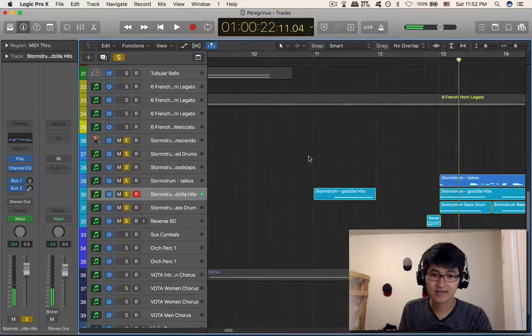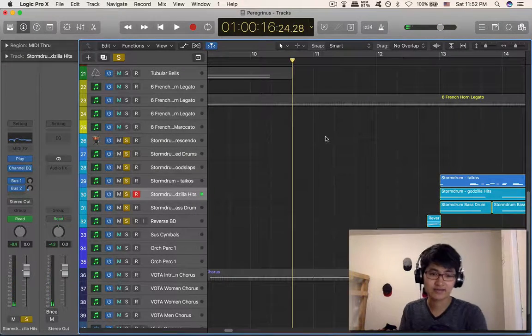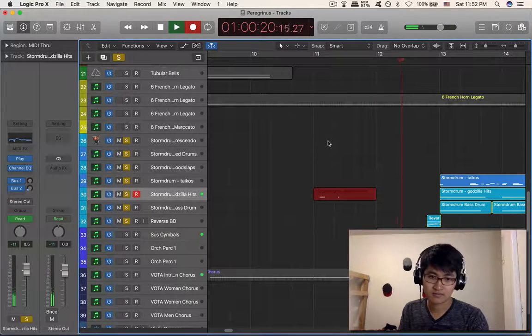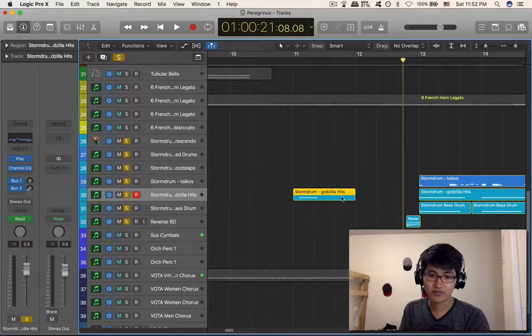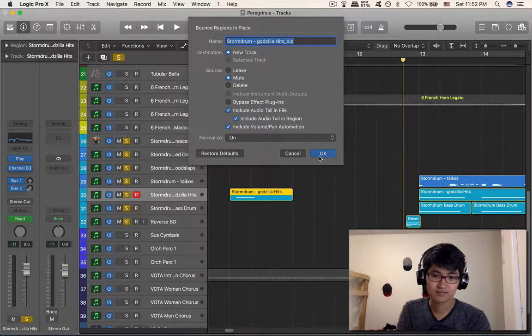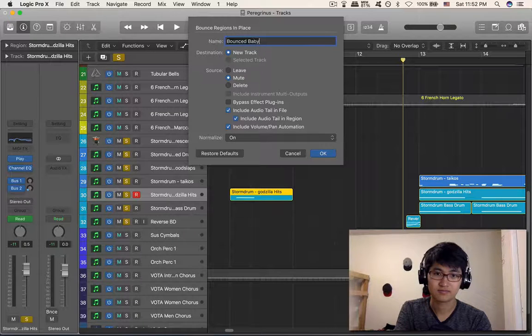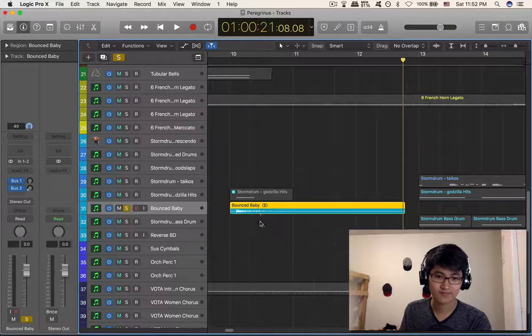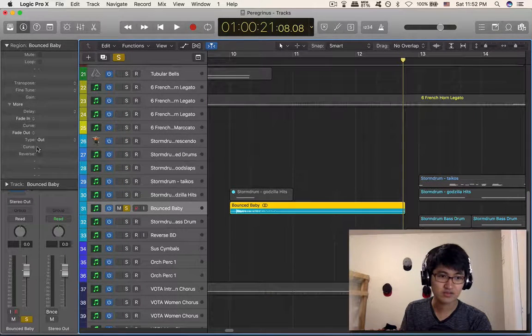So let's just take a sound like that. After you've recorded it, bounce it in place. Then solo this track. Go to region and click on reverse.